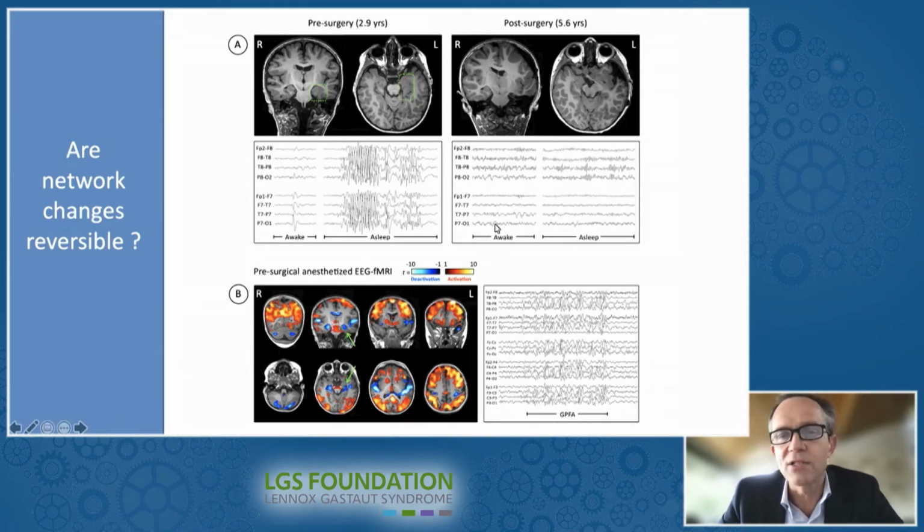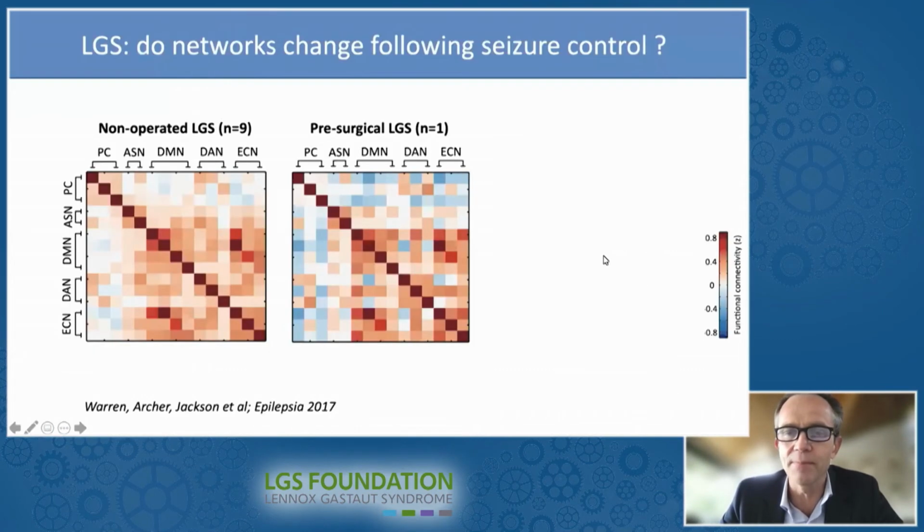And we had access to some functional MR imaging early on, including EEG fMRI, confirming the usual pattern of activation during bursts of generalised fast activity. And we also then had access to follow-up imaging a couple of years later after they'd had surgery, removal of the lesion and normalisation of the EEG. So what we did here is we compared this child, and the reason we had to do it this way is these were anaesthetised studies, so we had to compare to other anaesthetised studies.